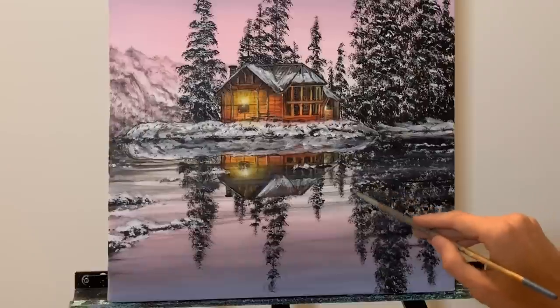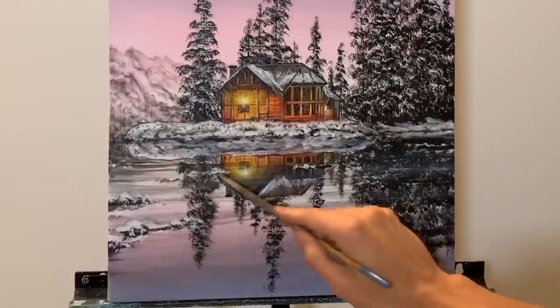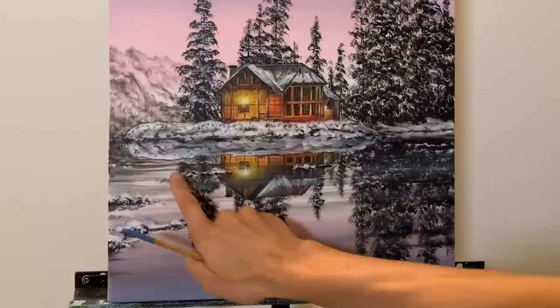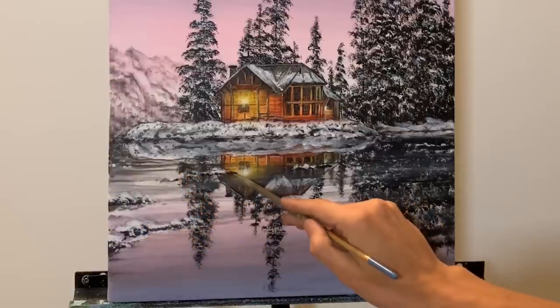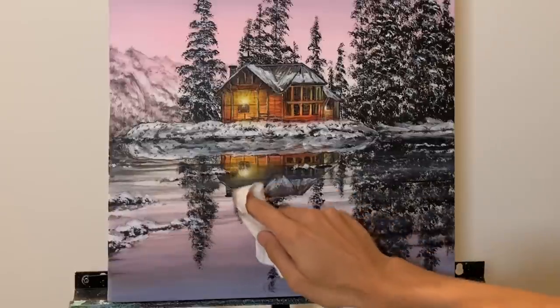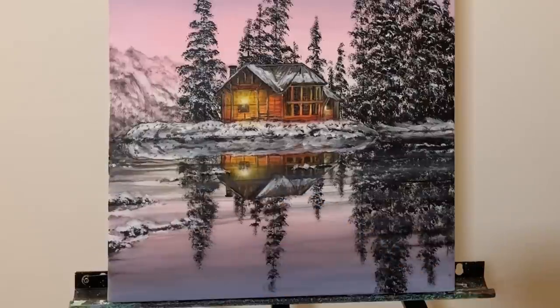Maybe this one won't even be here actually. But this one. There you go. Oops, a little smudge there. That's okay. I'm going to use a paper towel and water and slightly clean it out. There you go.